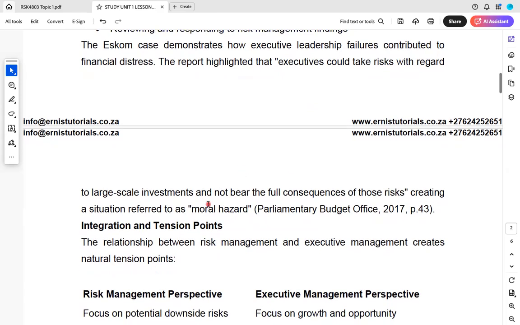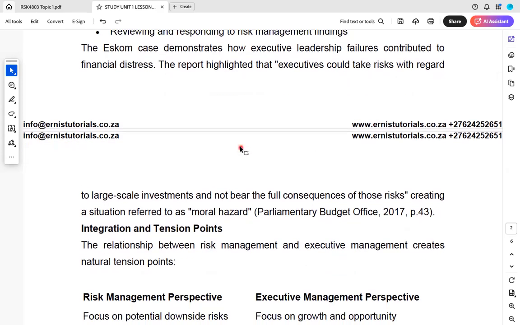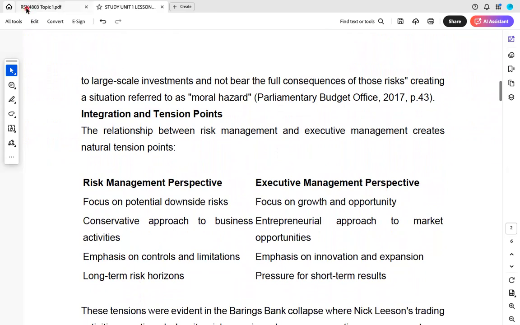And ESCOM has received a lot of financing from the government due to some bad decisions, or business failures in investments that have occurred as a result of executive leadership, where executive leadership always believes the government will always bail us out because electricity is a key part of any economy. Whereas with companies in the private space, they tend not to have the government to bail them out. If they don't have proper risk financing and risk management frameworks, it can cause serious disasters leading to significant failures. So those executives tend to really consider risk management as a key part.